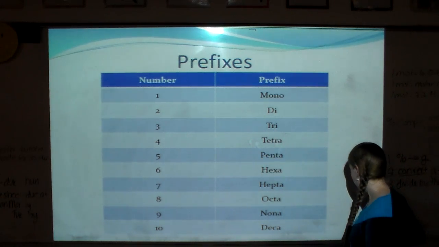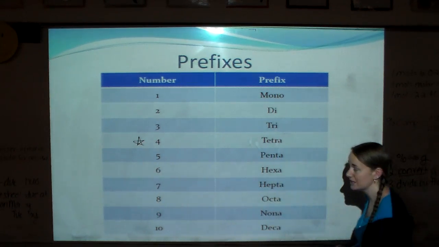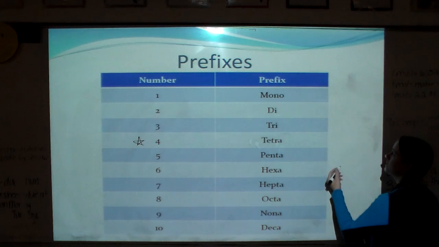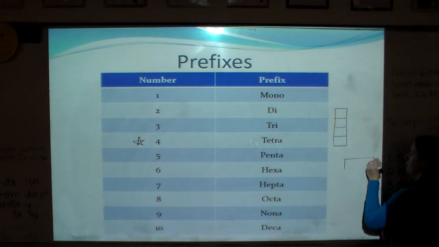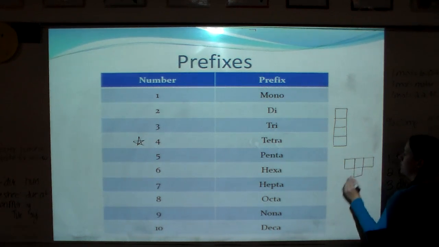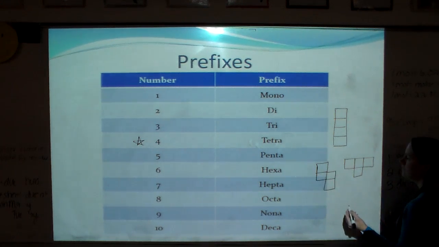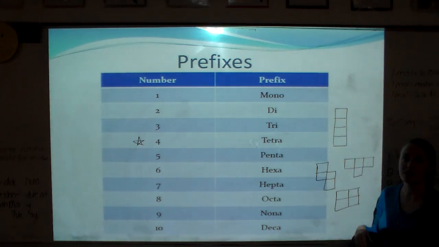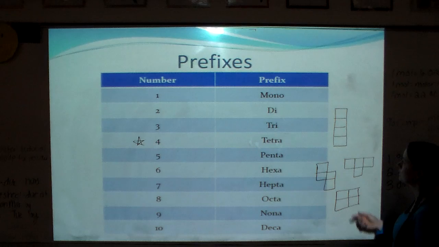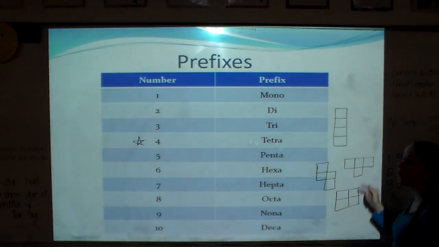4 is tetra. I'm going to star number 4 just because it's commonly missed. If any of you are familiar with the game Tetris, it drops different sets of blocks. And of course you try to line them up and get them all to cancel out. But if you look, it always drops some arrangement of 4, because tetra means 4. As it drops all these different shaped blocks, notice they all are made of 4 individual blocks. So tetra means 4.